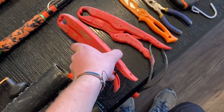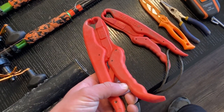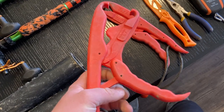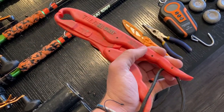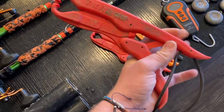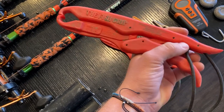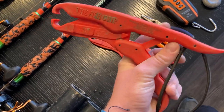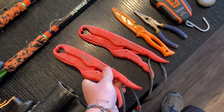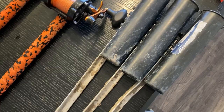I always carry two fish grips because I get doubled up more than I expect, so it's nice to have a spare. Even though they're plastic, people underestimate them — they can hold up a really big fish. I've seen people hold fish in the 70-plus-pound range with these, and my biggest is a 68-pounder. They're definitely worth the money at only about 10 to 15 bucks.